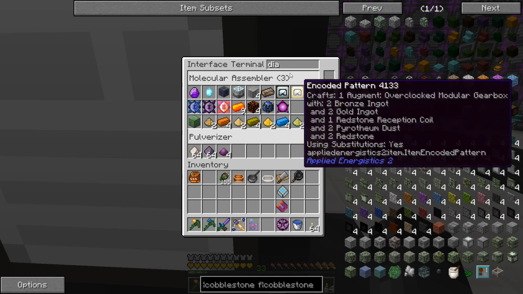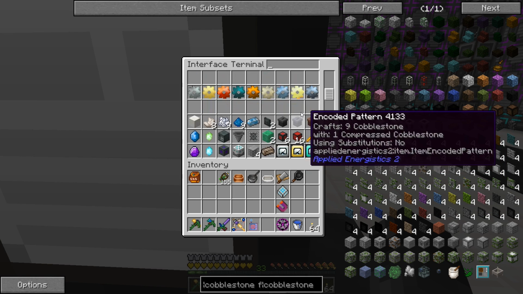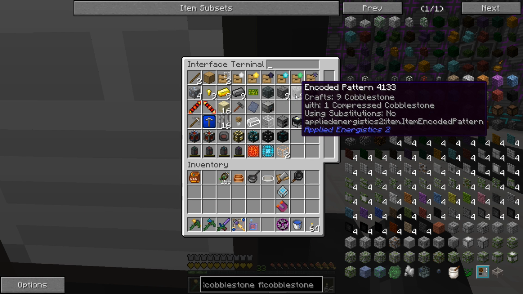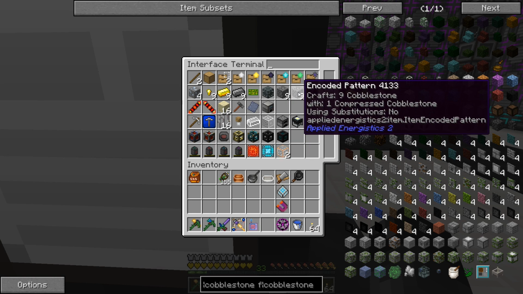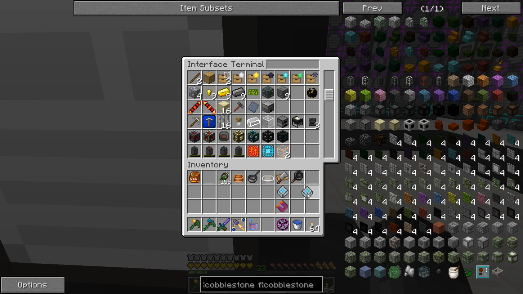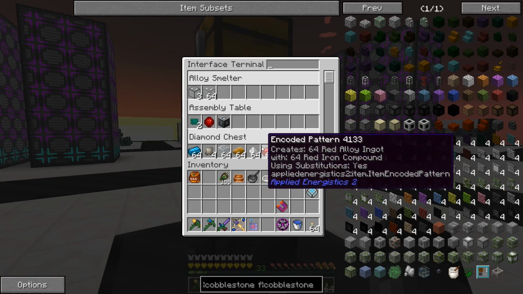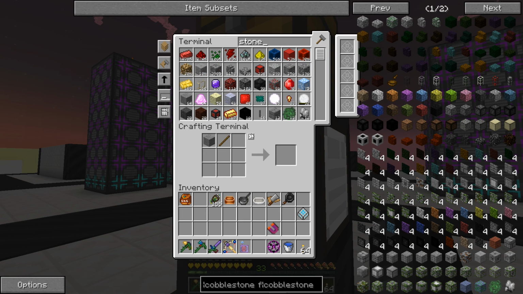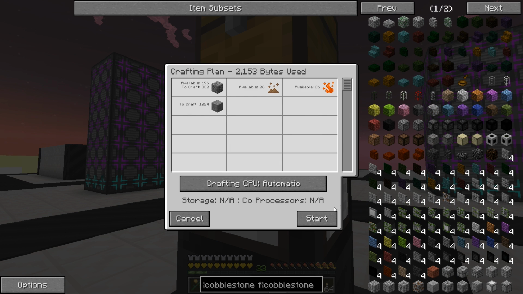Let's add in cobblestone somewhere. I don't know where the best spot to do it. We have one here that's going to craft cobblestone from compressed cobblestone. Let's remove that. We'll add this one in its place. That's probably the better way of doing it. Okay, so now if we want to tell the system stone, and we want to just make regular plain old stone, I want to make 1,000 of it.